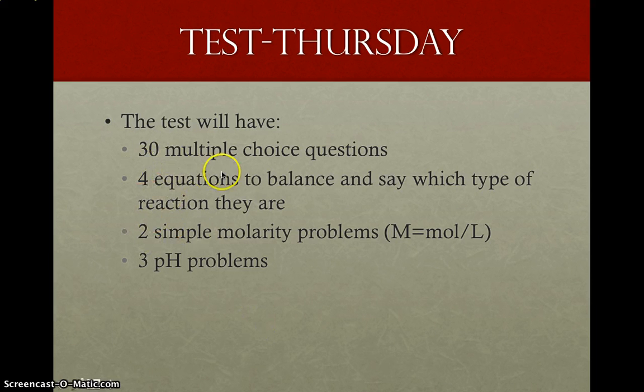So you're going to have 30 multiple choice questions. You're going to have 4 equations that you must balance, and you're going to have to say which type of reaction they are, like synthesis, decomposition, single replacement. You're going to have 2 molarity problems, where I give you the equation, and you're going to have 3 pH problems. Okay, so you can find this link again, if you want, in your Blackboard Unit 4 folder. So I will put this, and I'll say Test Review YouTube link. Okay, so study from your study guide or do the practice test online. Either way, you should be prepared.